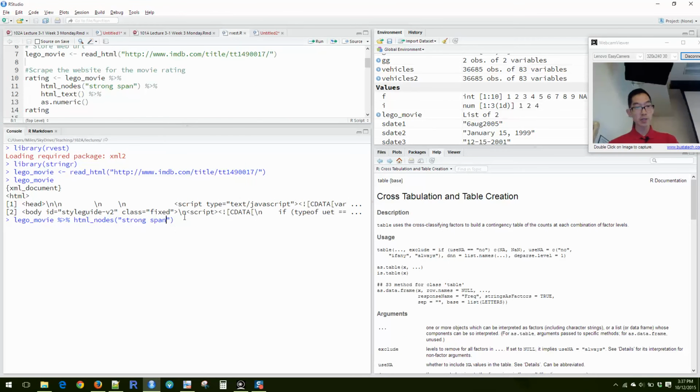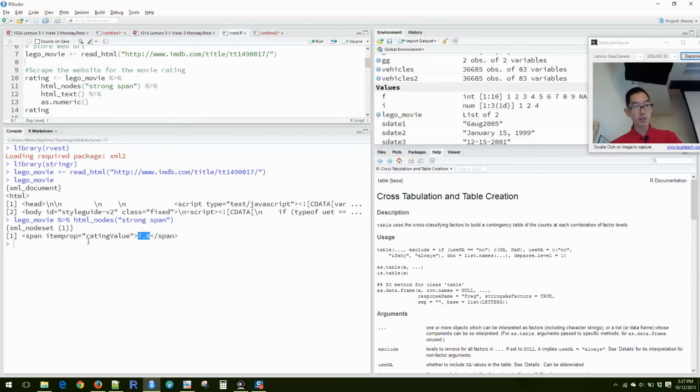And then we say, okay, I want to do that. If I hit enter, it says, I see, you got this thing right here. So it's figured out the object that we want. But what we actually want is just this number 7.8.